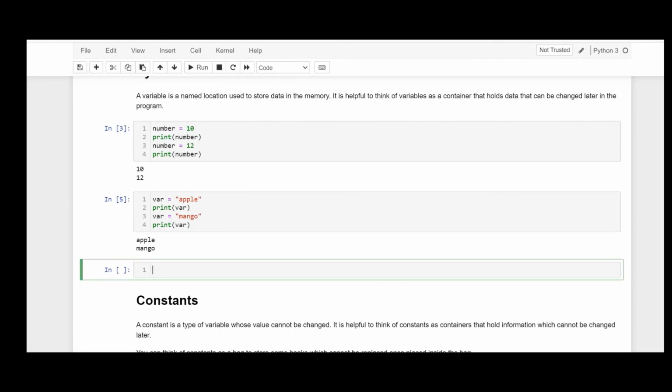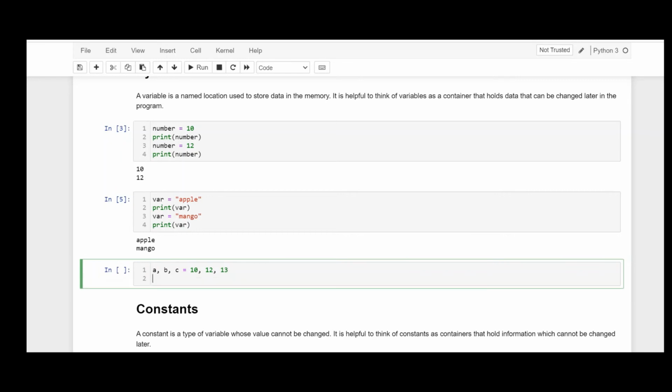You can also assign variables in another way. Here are multiple variables like a, b, c. If you want to assign the values 10, 12, 13, it assigns the values respectively. That means in case of A the value is 10, in case of B the value is 12, and in case of C the value is 13.